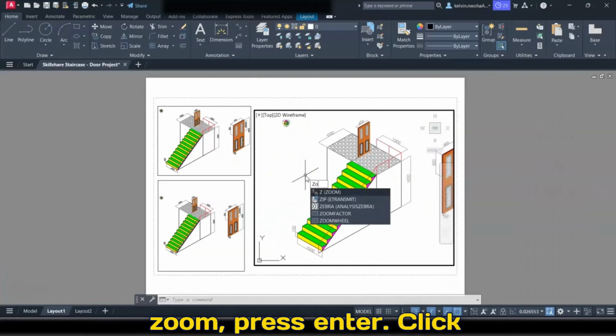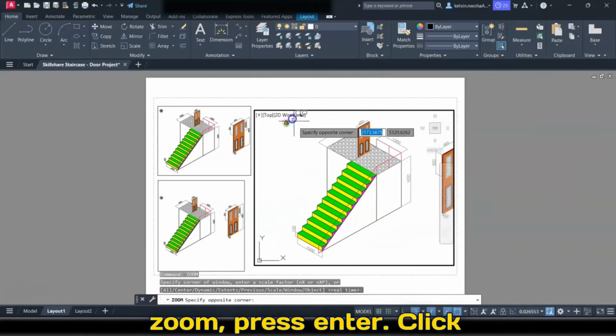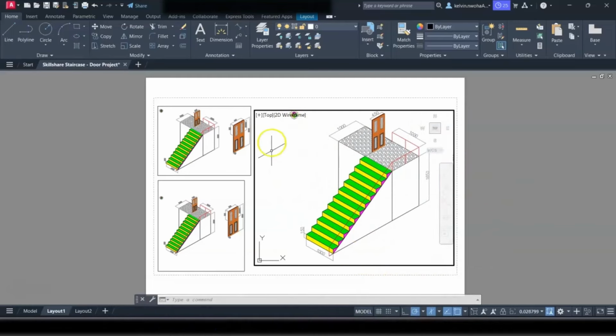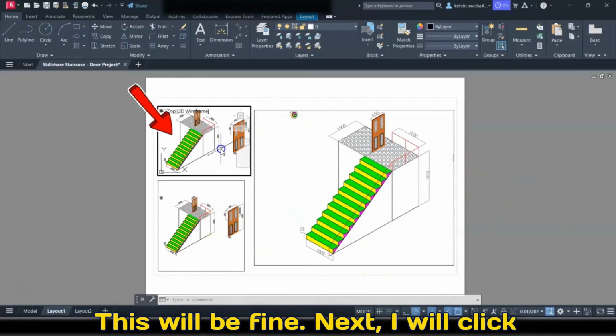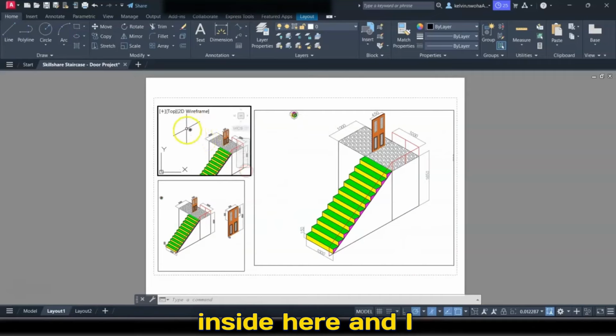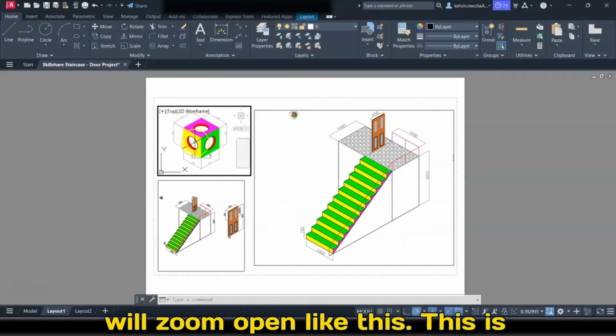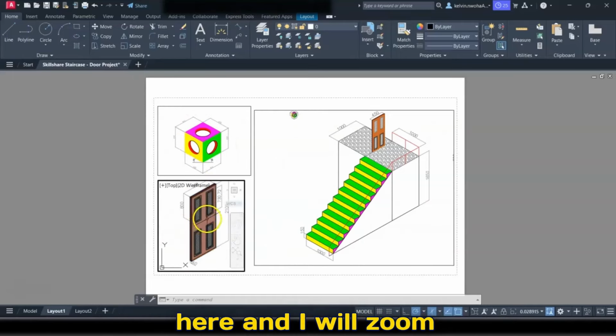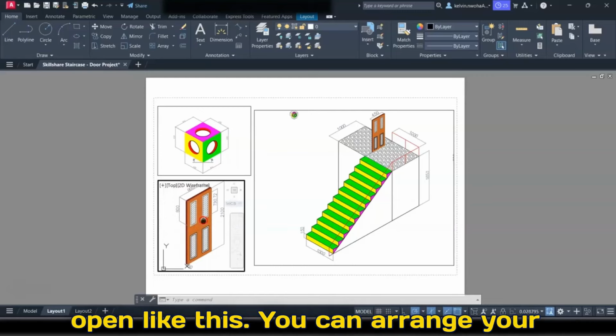I will type zoom. Press enter. Click here and click here. This will be fine. Next, I will click inside here and I will zoom open like this. This is fine. Next, I will click inside here and I will zoom open like this.